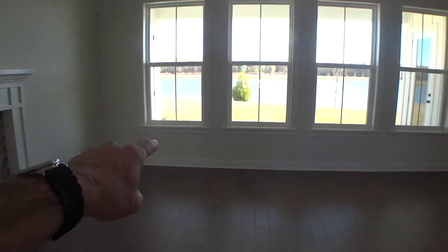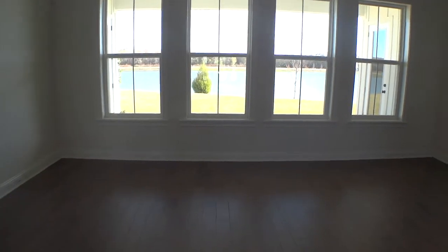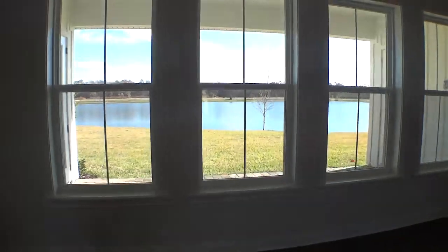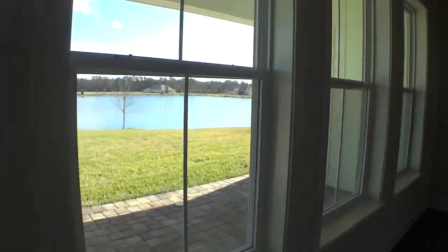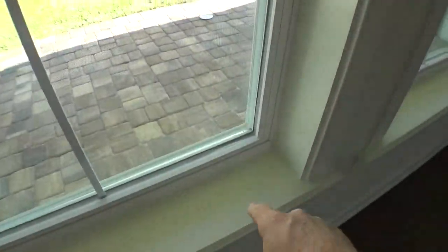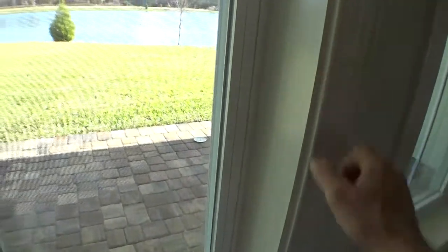In very old homes they used to have the receptacles down in the baseboards, and that's what Cottage Homes has done here — it's kind of a cool look. Beautiful home. Beautiful trim work on the windows; they've gone through and trimmed all of the windows with wood, not just the sill, but completely finished them up.